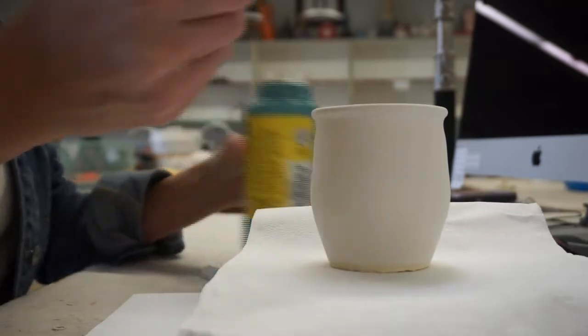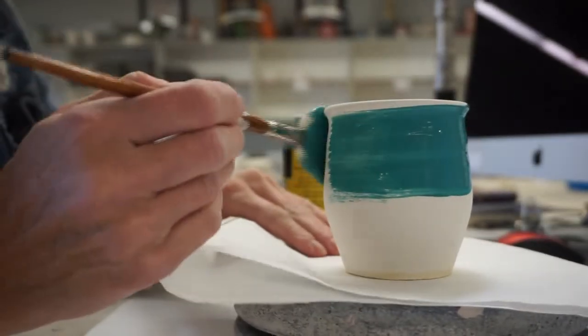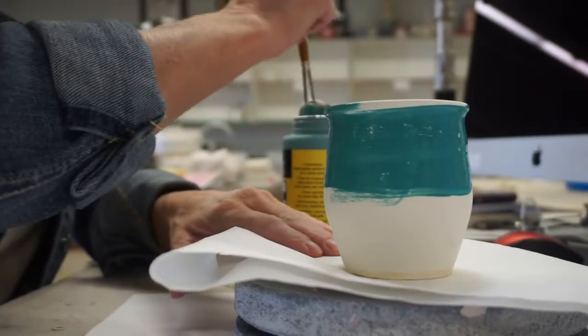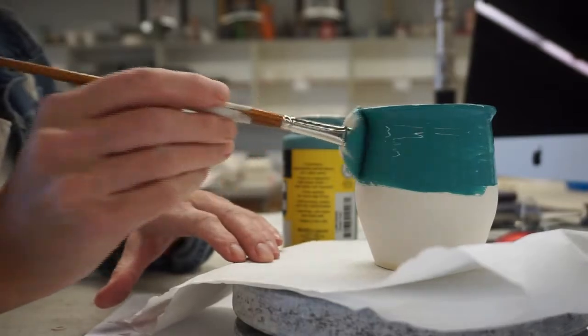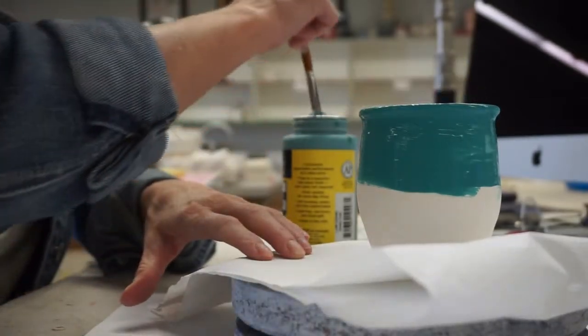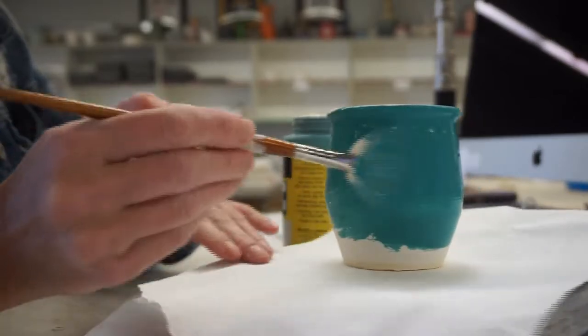You have your piece on your turntable. So we're just going to try to do an even layer across our bisque, and you're going to work your way down. So you'll probably have a little bit smaller brush than me.